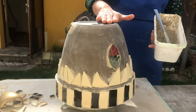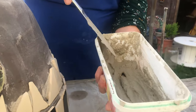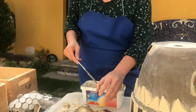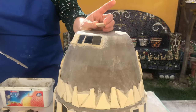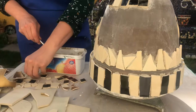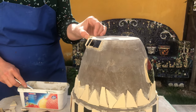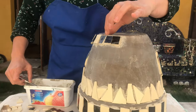Here I've got my pot, and there I've just mixed my glue. That's the right consistency I need. Here are my tiles. So I'm keep going there. I've cut a few which I use. I've taken some off from yesterday. It's important to have a little bit of a gap there.